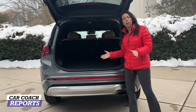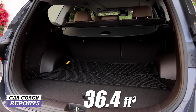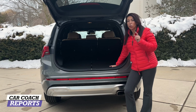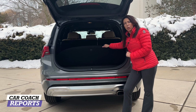For the midsize SUV class, the cargo space is actually one of the largest in the category, 36.4 cubic feet of storage. These seats fold down 60/40, and then it doubles the space. Lots of space when it comes to the Santa Fe. There's also additional storage. Underneath this cover is more storage, and underneath this cover is a tire inflation product.